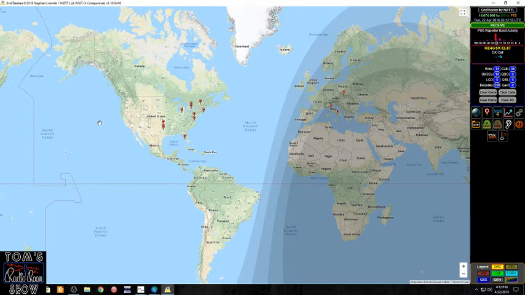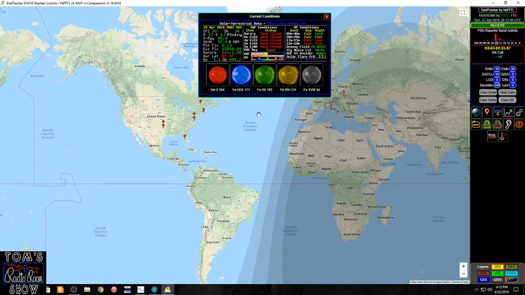Now this program has a lot of other functions. These are all the functions here. Right now I've clicked on this, which shows you these little tabs instead of the squares. I like the tabs better. Something else I could show you. Oh, where is it? All right, is this it? Yeah, current conditions. Solar conditions. You click on that, and there's the solar conditions.